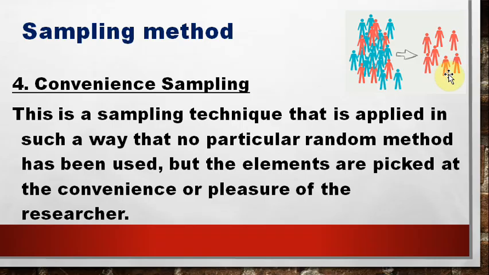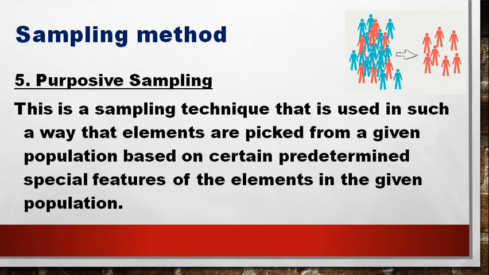I have gone to do a study somewhere where you meet young people in their 30s, 40s, and they can't understand English or pidgin English. You have to look for an interpreter because we needed to get their own response. Otherwise, one would have been tempted to select only those who can understand English, and that will automatically bias your sample. So it's convenient for you, and it can cause bias too. But the person may not be doing it because he's biased against anybody. He's just doing it because it's convenient for him to do so.